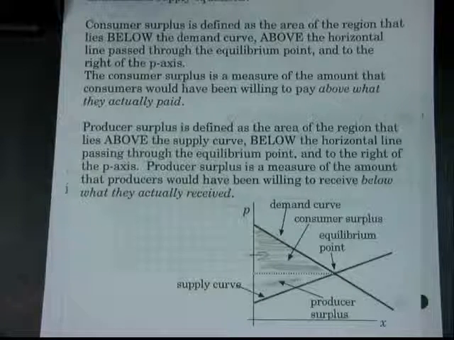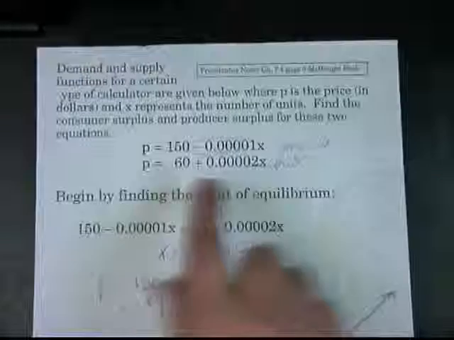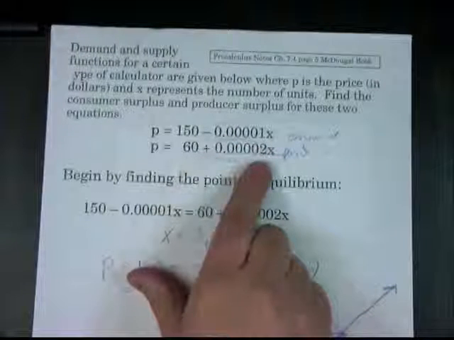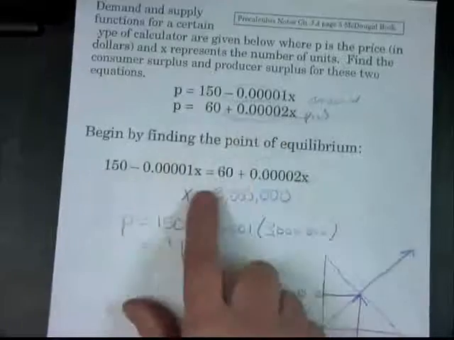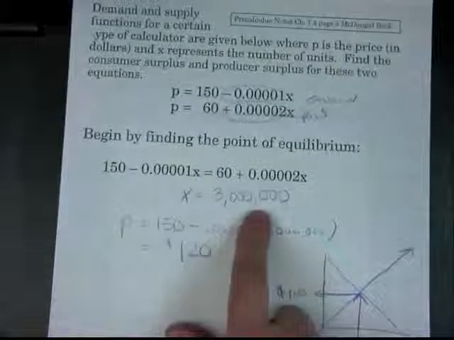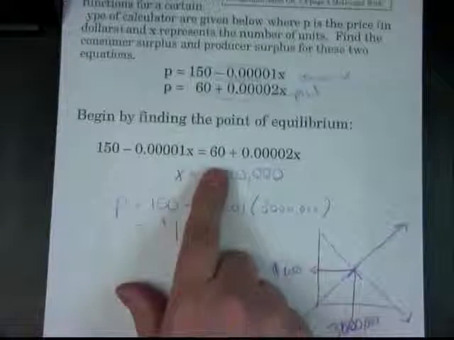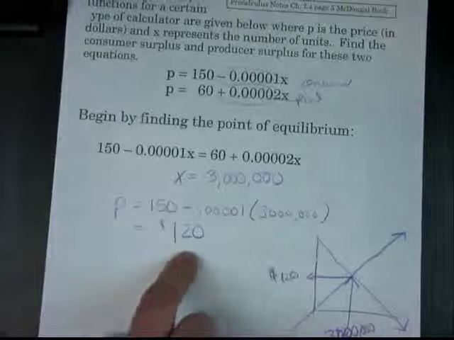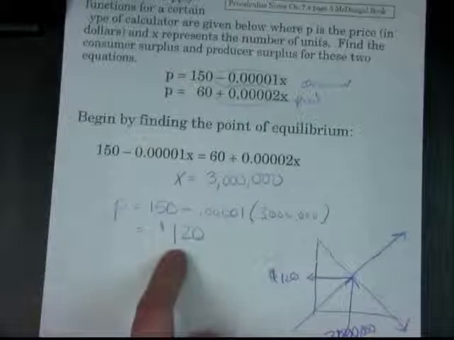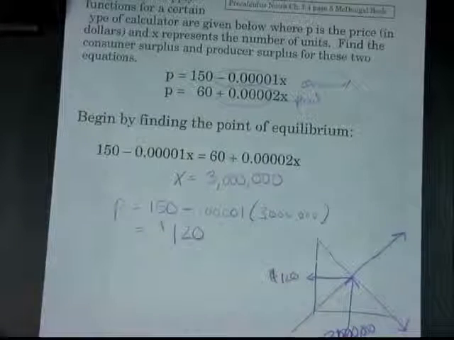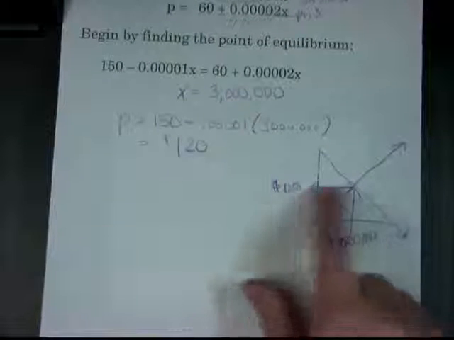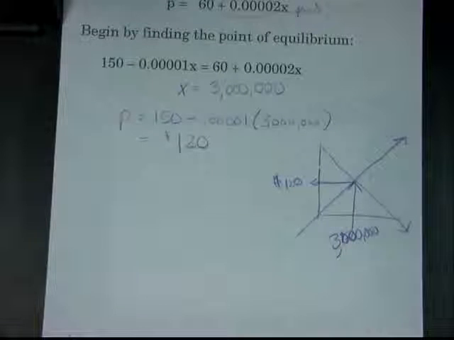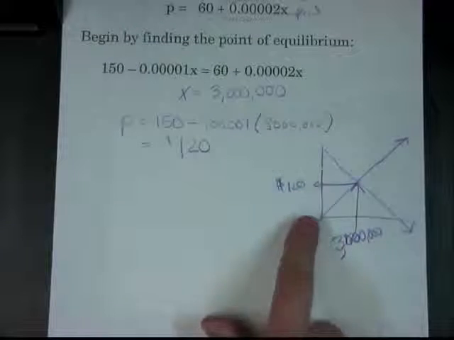Where they meet is called that equilibrium point. Now, on the example that it has on page 5, the first one is the consumer demand, and the second one is the supply or the production. If we want a break-even point, we set them equal to one another, and you can solve for x. This is the x point that they meet at. I then plug it in, and I can find that production value, the price in dollars. So in this case, at 3 million units, they meet at a break-even point of $120.